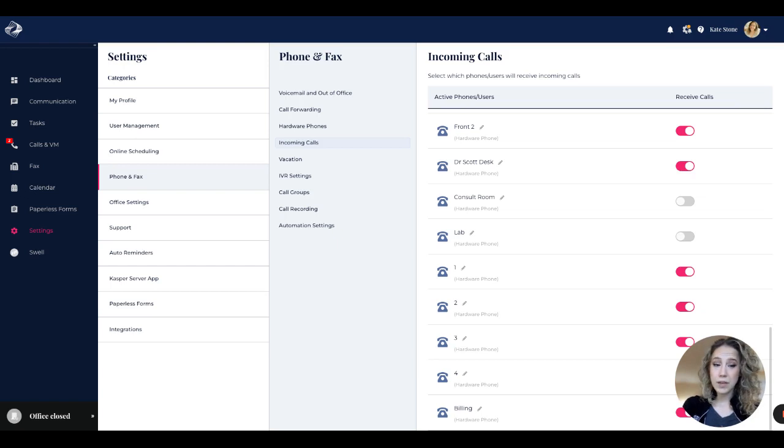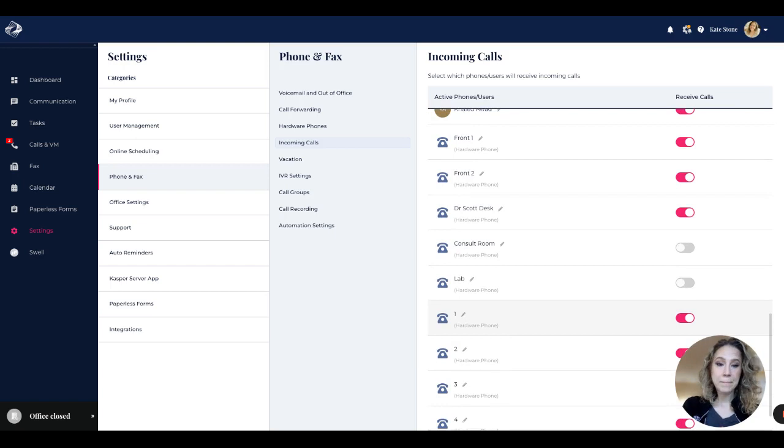Another thing to think about is maybe you are at the front desk, and you're logged into your user account on the computer, which has the ability to answer phones, but you also have a hardware phone in front of you. You might still want the ability to receive calls on the web phone, but you just don't want to hear it ringing.